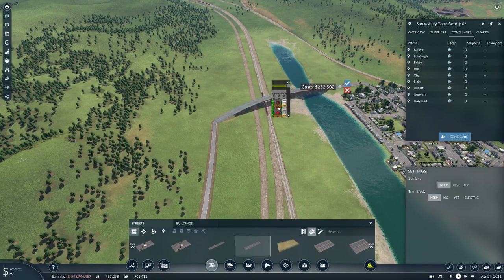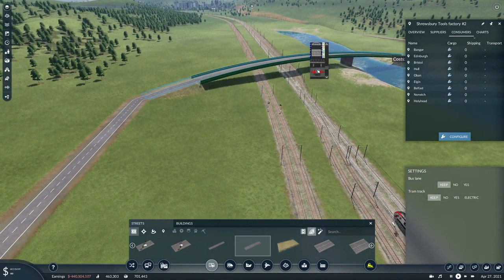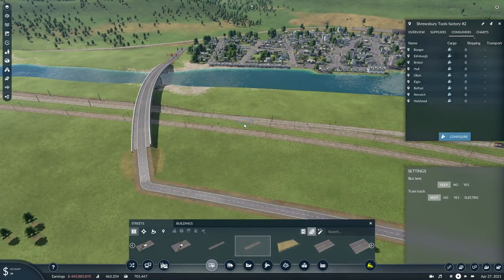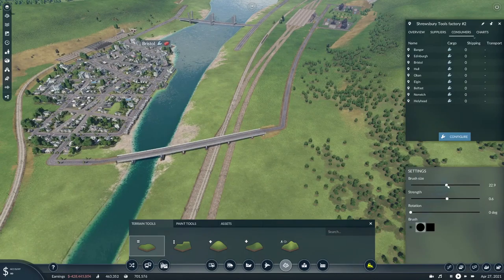Right, that's a bit excessive. Maybe give us that. And green, where's the pillars? There's no pillars. That's why we're using this, because this has pillars. Okay. And then trucks can get across there to Bristol. So we will deliver the tools back down to here, I think.